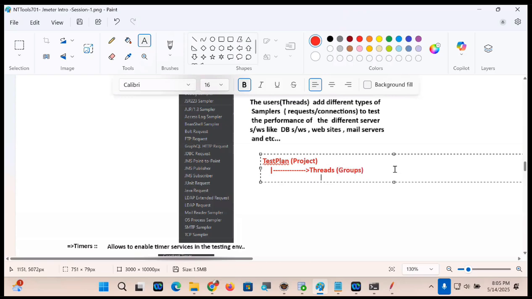These threads will have what? Samplers, nothing but HTTP requests.